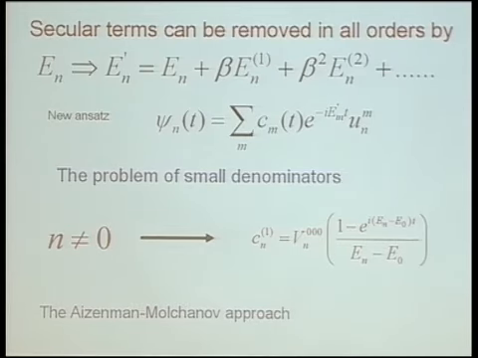And then the next problem that we encounter is small denominators. These denominators can become small. If there are two, there are a lot of results that are known, but there are sometimes combinations of more energies. Now, we will treat it in an approach that was developed by Aizenman and Molchanov, basically raising it to a power that is smaller than 1, and averaging and getting results from that, and I will show how one is doing it.